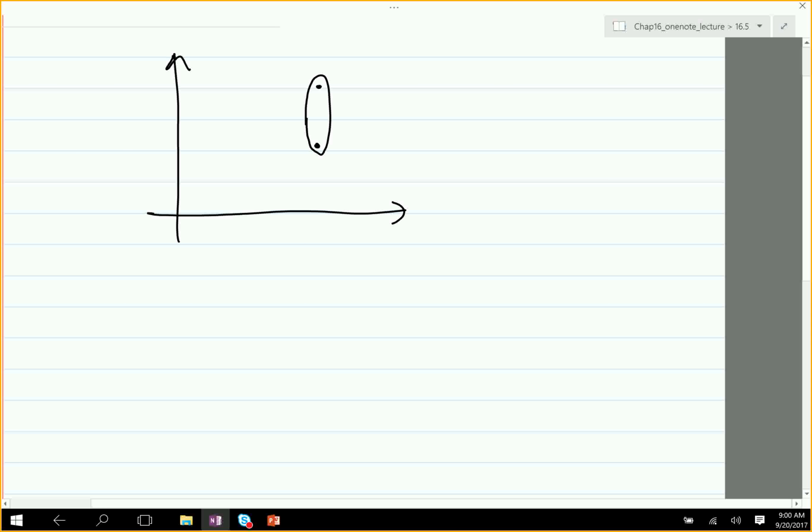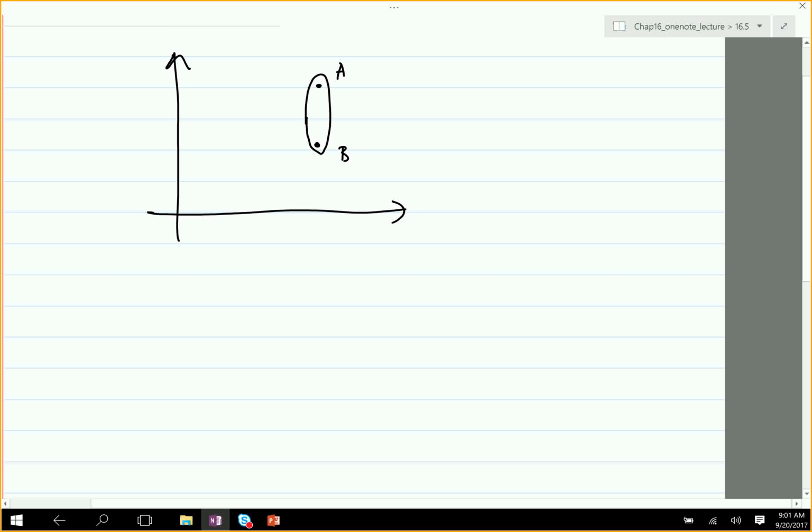So consider a rigid body. Let's attach points A and B to different points of the rigid body, and let me draw vectors from the origin all the way to A and B. So this position here is the vector RA and the vector RB. What we are interested in here is the motion of B with respect to A, or A with respect to B. So let me just randomly draw an arrow from A to B.